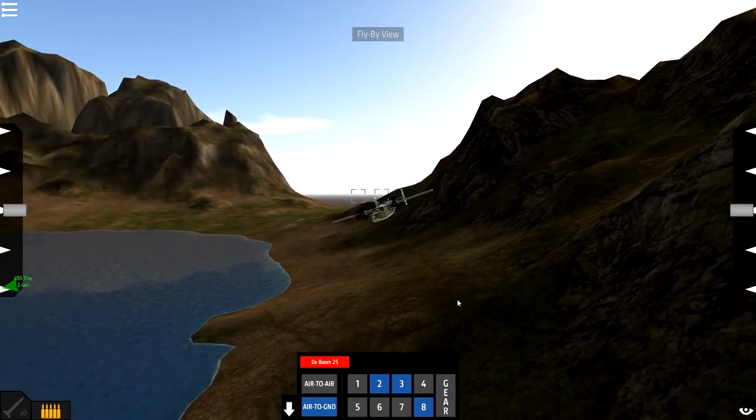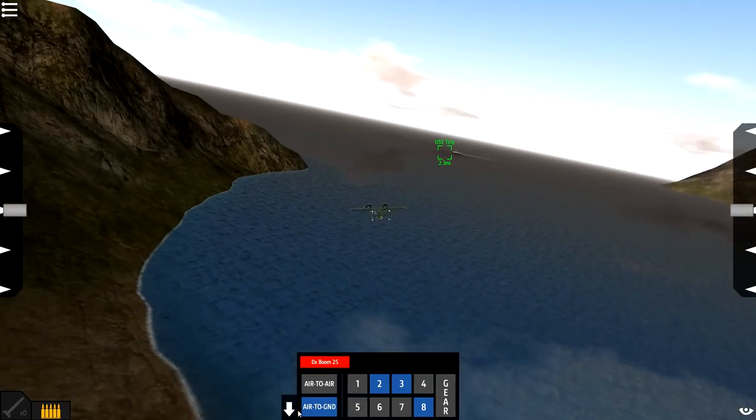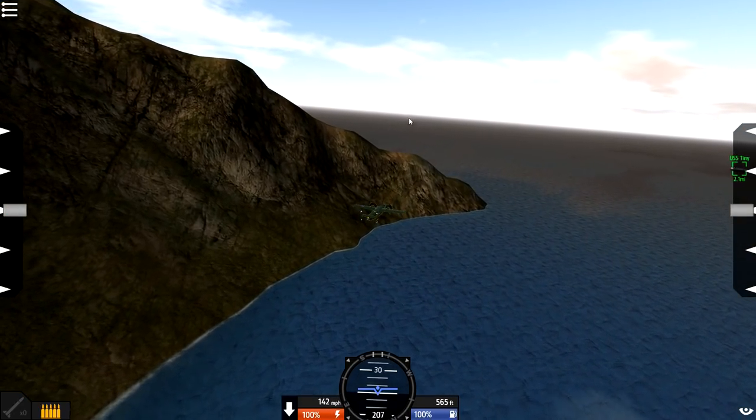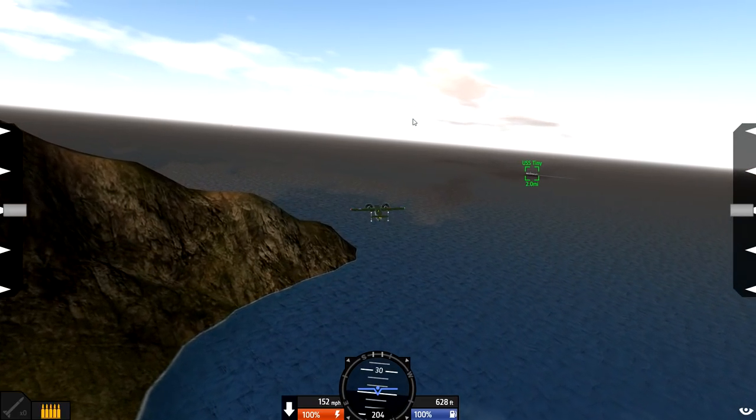Okay, so we don't want to be going over to the SS Tiny, because that is not what we want to be fighting. We want to be fighting the Skypark Navy, which is... Where is it? Oh, it's all the way over there. I can just about see them. But this plane doesn't fly very fast. Just saying.